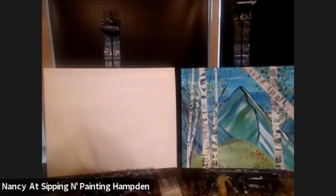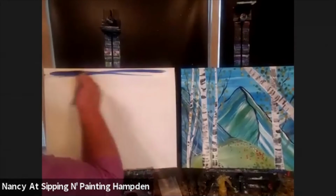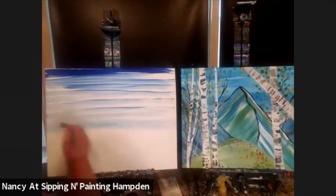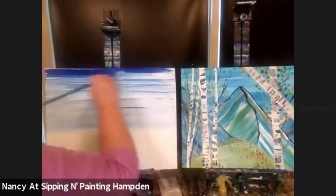So without even washing my brush, I went ahead and picked up some blue paint as well. And then I can streak that on too. It will mix with the white paint, and I want to let those streaks happen. Don't blend all your streaks away. We're going to go down about halfway down the painting, halfway down with white streaks and blue streaks. And we're just going to let those streaks have fun and mingle together. Pretend it's a party and you want all your friends to mingle, okay?